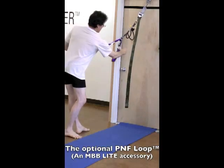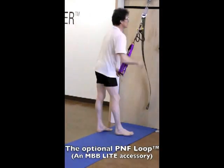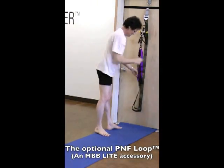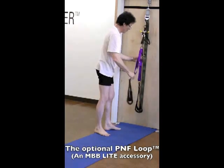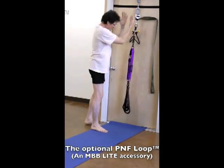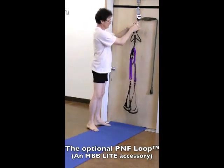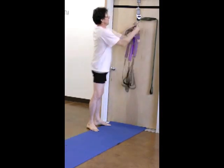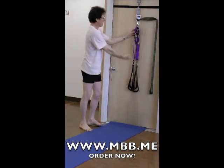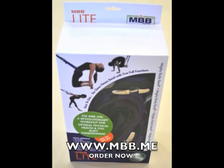Very good. Then, now that I have this in place, I am now going to take my handles back and put them on the tri-rings, double loop with handle, right? So, Mighty Body Band Light with the PNF accessory. Mighty Body Band Light as it comes in the box without the PNF accessory.